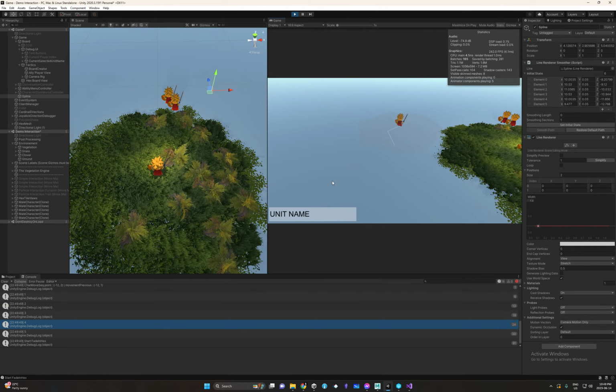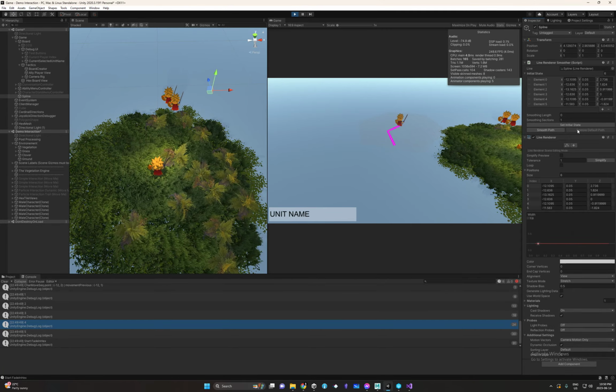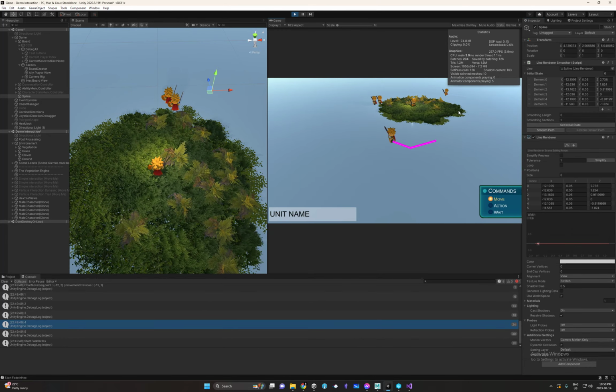Oh, wait! Is it because there's already a line that exists? That updated. Good. Now, why is smooth path confusing? Something's going on there.